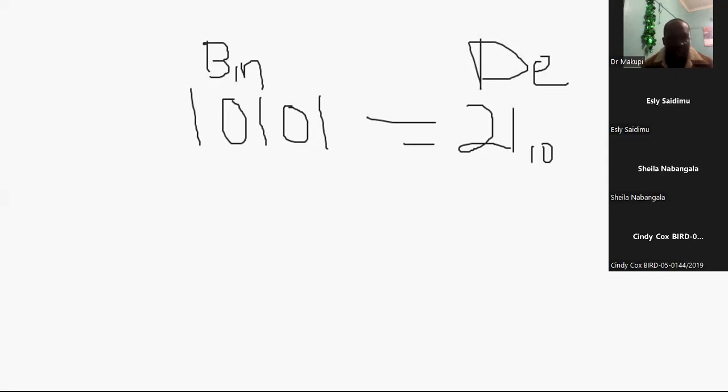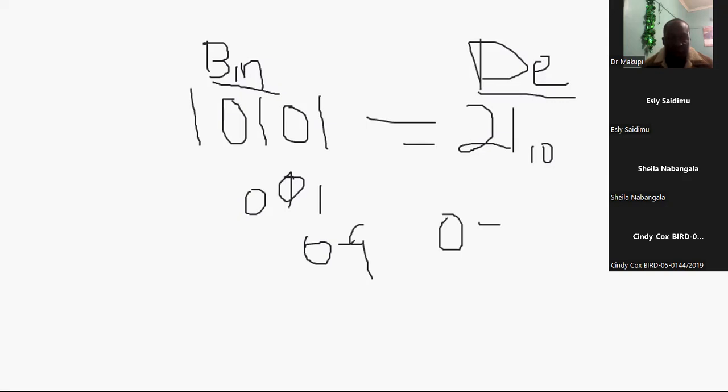So this is a binary number, 10101 is equal to 21 base 10. This is the decimal equivalent of that. So I was talking about how the binary number is represented in the form of ones and zeros, and it uses the numbers 0 and 1. Decimal numbers use digits from 0 to 9. Hexadecimal numbers use 0 to F. I'll tell you what this F is. And then the other one is the octal number, which uses 0 to 7.